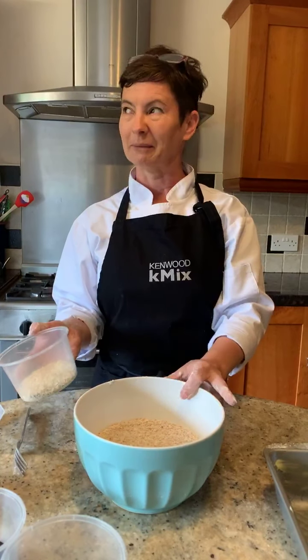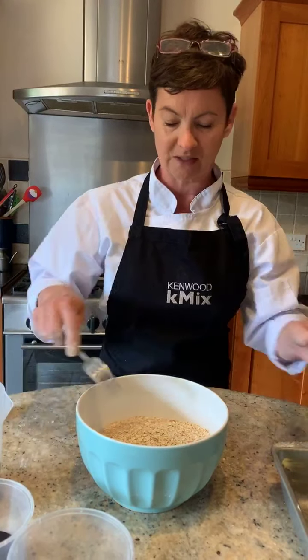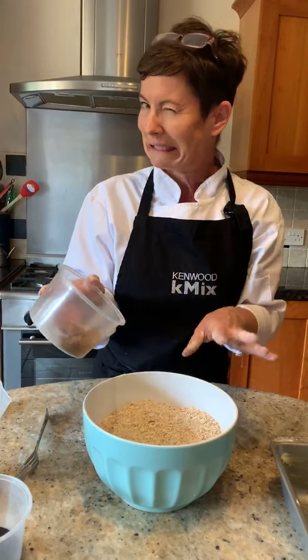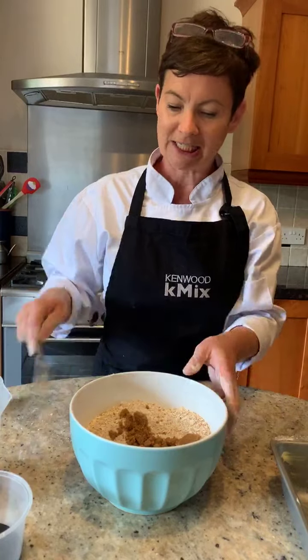So we have got our butter blended into our flour. This really should have a health warning coming with this brown bread. We are putting in 30 grams of oats. I have got also 30 grams of brown sugar. I like the little sweetness because of the bitterness with the Guinness. So in goes my brown sugar.